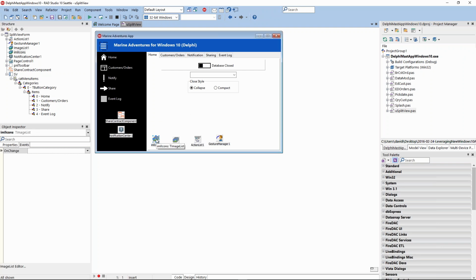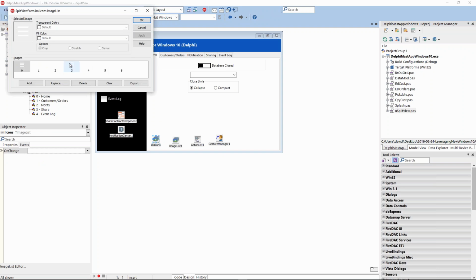We've also got image lists. So here, if I bring up the image list editor, and Jim McKeith did a great session yesterday on using image lists with FireMonkey. But we also have image lists inside of VCL. So I've got my different images here. This one I'm using for the little hamburger icon to open and close the split view. I've got, I guess, sort of like a ledger card kind of report. That's your master detail of customers and orders, for example. And then the other buttons, there's a, I don't know, battery level.